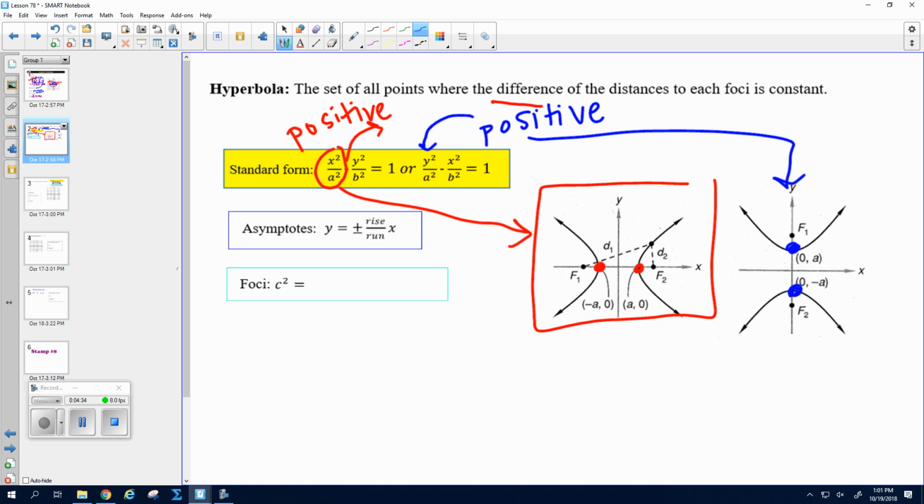We will find the asymptotes. We'll look at the rise over the run, and then the formula for your foci for this one is... So the other one, you guys, was the bigger one squared minus the smaller one squared. Now we add the two things that are underneath right here. And if you want to write it like this, I usually just do the square root. That's the same thing, okay? And again, it comes from Pythagorean theorem. So how do you remember? Well, remember that ellipses are plus in the middle, and so their formula for the foci is minus. It's opposite. And this one is minus in the middle, so the formula for the foci is plus, okay?